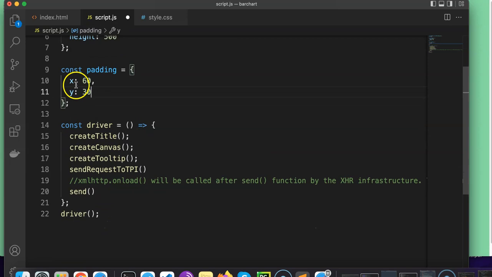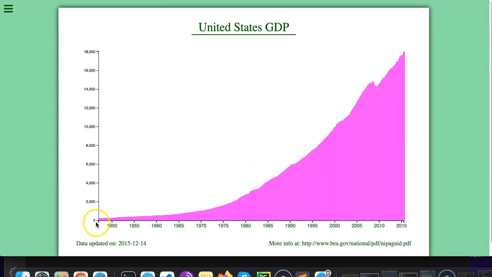Why do we need more for the x-axis? Because if you look at the chart here on the axis, we need more place, because we have to write this data: 2000, 4000, 6000, 8000. So this needs more place, so we need more padding over here. But we don't need that much padding here or here.